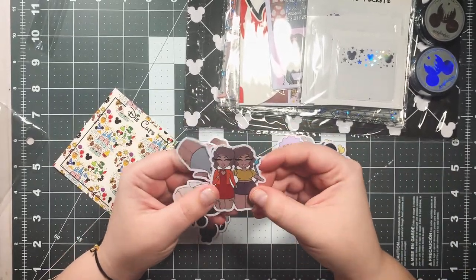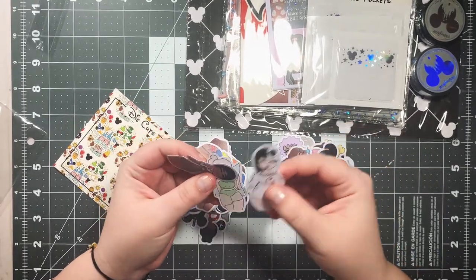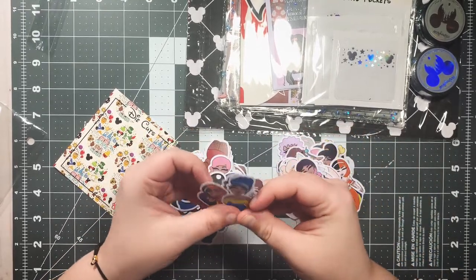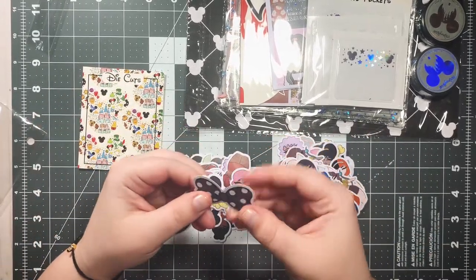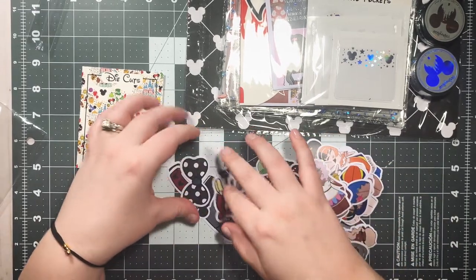See, I really like this. Oh my gosh, look how cute. I really like this because, again, it's Disney, but it's not in your face Disney. So it's got that cool kind of Easter egg feeling. Like, oh yeah, I see what that is. This bow is very cute. That's cute.